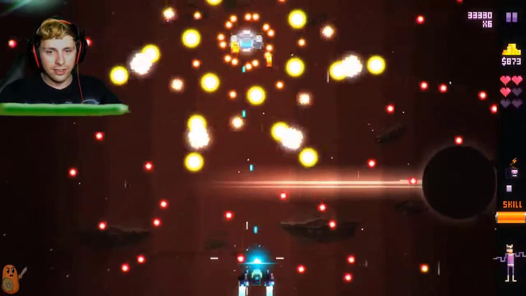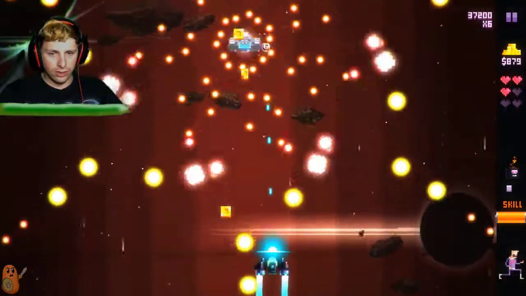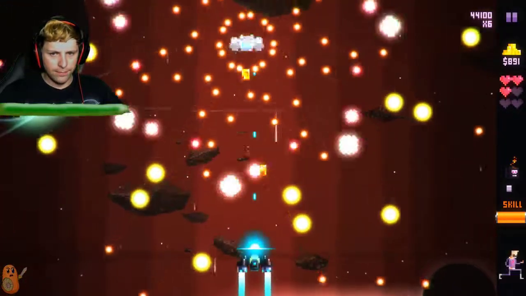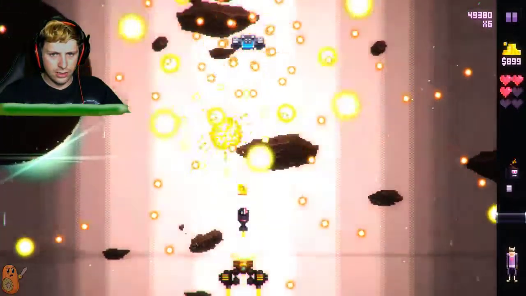I do like this default ship just because it shoots really fast. It's weaker than all the other ships. I think Ghost is the only one that might have less attack than it. But it is a decent ship. I cannot deny this.